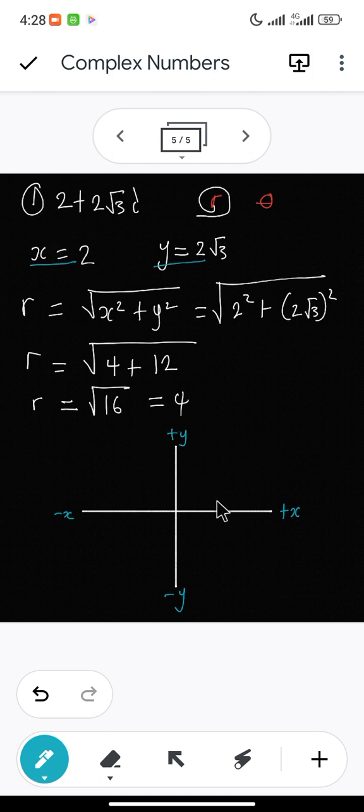So x is positive here, so it's obviously not going to be on the left hand side, it's going to be on the right hand side. So this is, let's assume any random place, say this is 2. Now we go over to this, y is positive, so it's not going to be on the downside, it's going to be on the upside. So pick any random place. Remember I said the proportion doesn't matter, just the placement. So this is going to be 2 root 3. We're going to trace this just like a usual graph. Trace this downward, and where they meet, you join it. You draw out your r. This is your r.